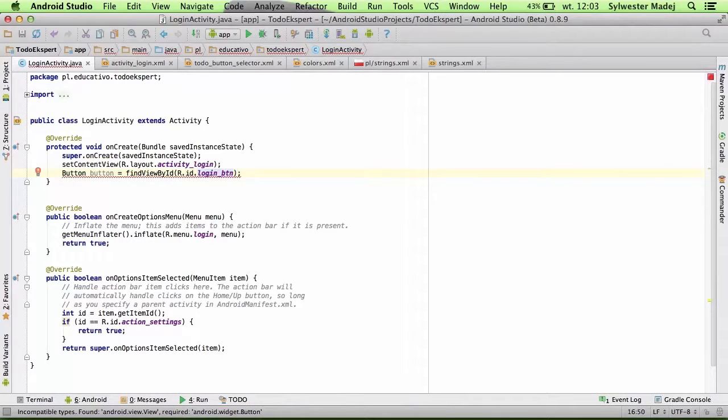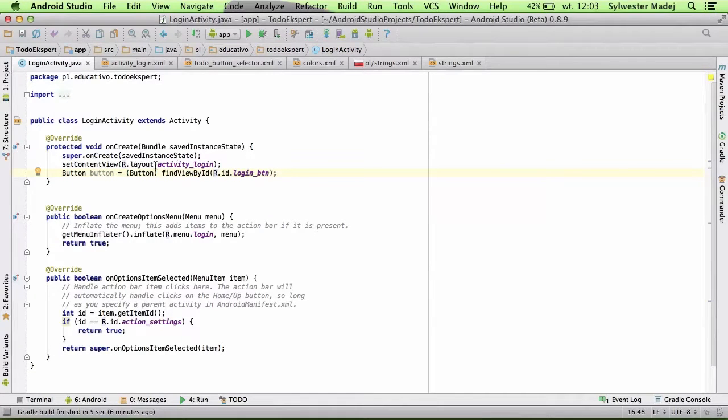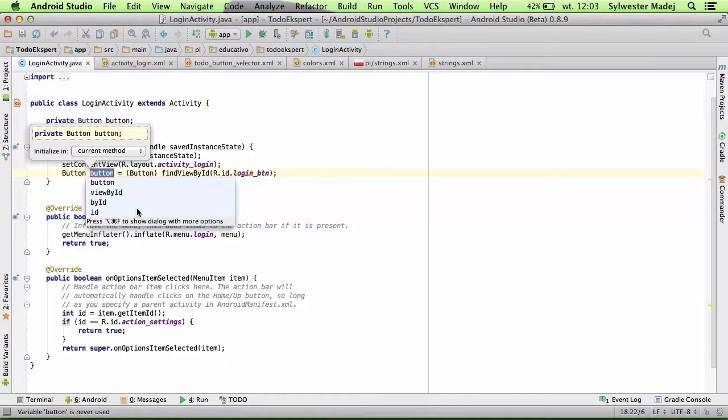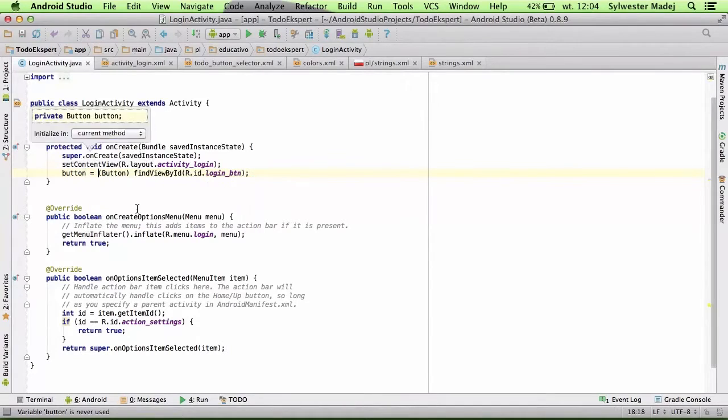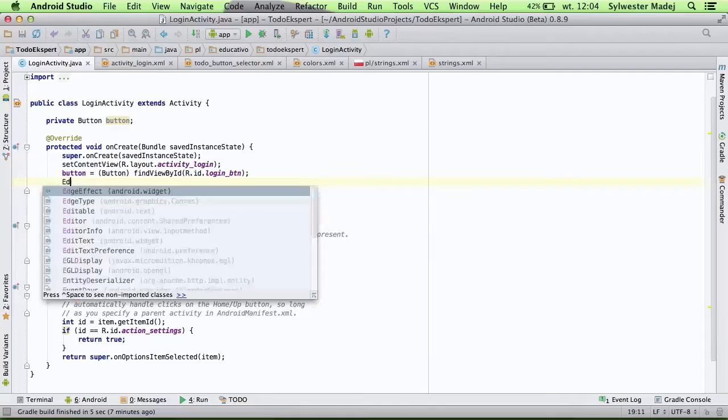In most cases, views are remembered as class fields. To do this in Android Studio, we can use the shortcut Alt-Command-F, which transforms the local variable to a field. In Windows, it's the shortcut Alt-Control-F. We repeat the same for the remaining fields.